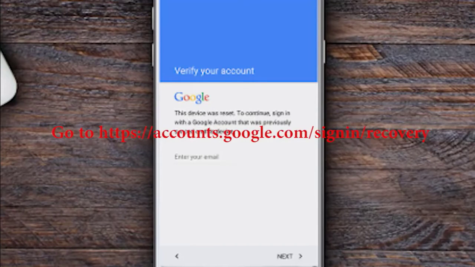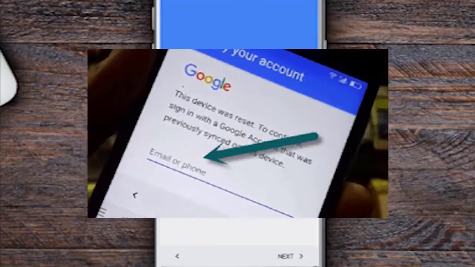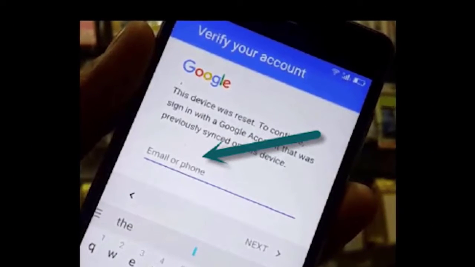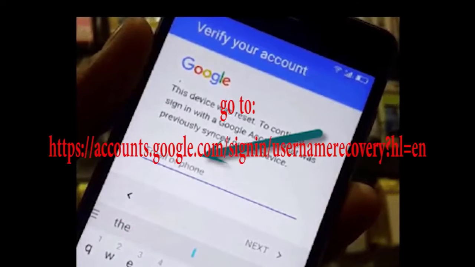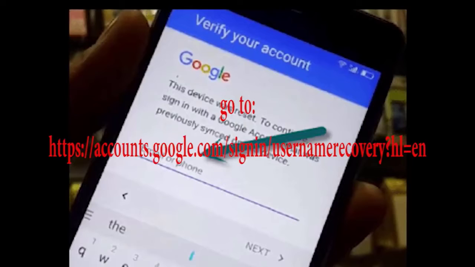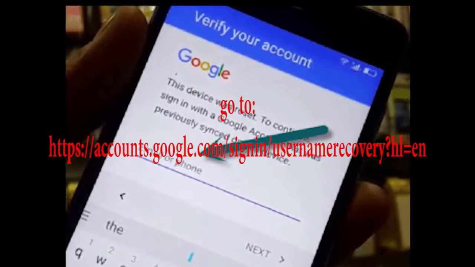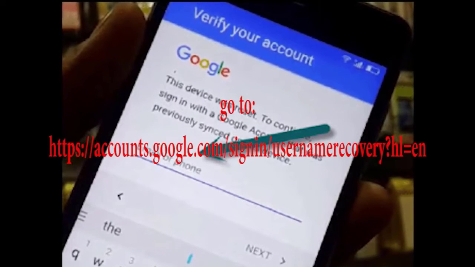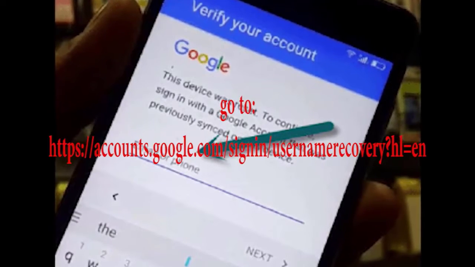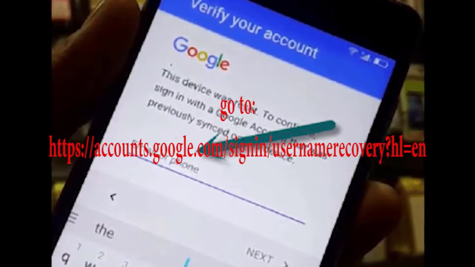Next, recover username. If you forgot the username for your Google account, go to Google's username recovery site. Just like in resetting your Google password, you'll need to enter the recovery email of your forgotten account. This can be another email or phone number. In your recovery email, the other email, Google will send recovery instructions. Find the email from Google and follow the steps. Once you've done either of the two procedures, try to unlock FRP again using the new password.